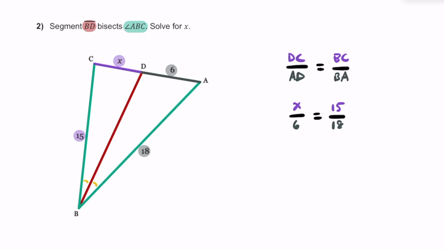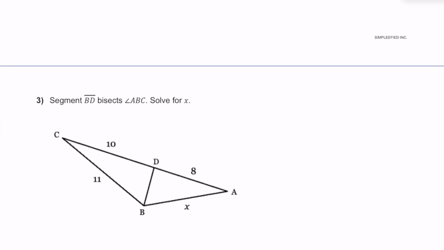Now, sure, you can go ahead and use cross products if you want, or you can see that 6 times 3 is going to be 18. So I know that X times 3 is going to be equal to 15. So if we know that 3X is equal to 15, then we can just divide both sides by 3 here. Dividing both sides by 3, we actually don't need to do any rounding, and we can say that X is going to be equal to 5. This would be our solution. Let's try a third example together.